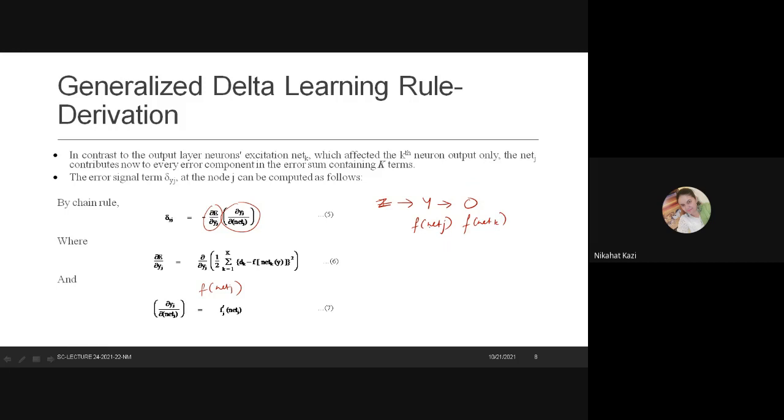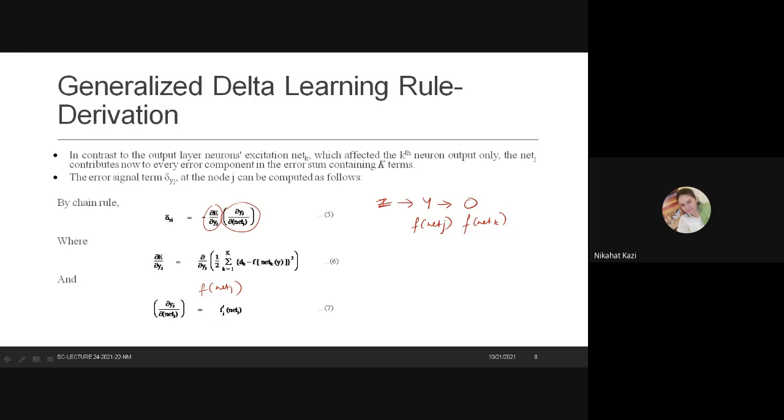Okay. Because net, we are just distinguishing the two net values by using k and j, because k represents the output layer neurons, j represents the hidden layer neurons. So when you substitute this y as f of net, this term reduces to f dash of net. So this term is nothing but f dash net in this equation. And we have just substituted the expression for E into this and just expanded it. So these two things we have done.